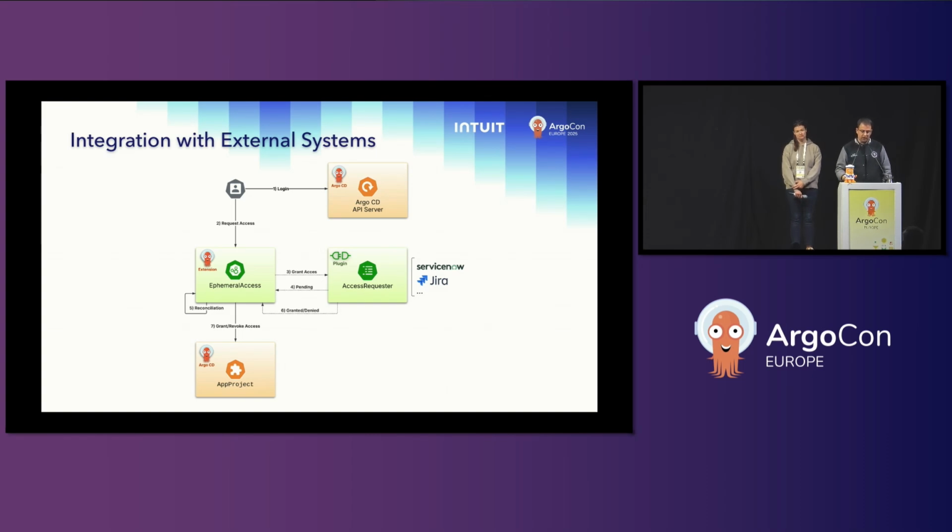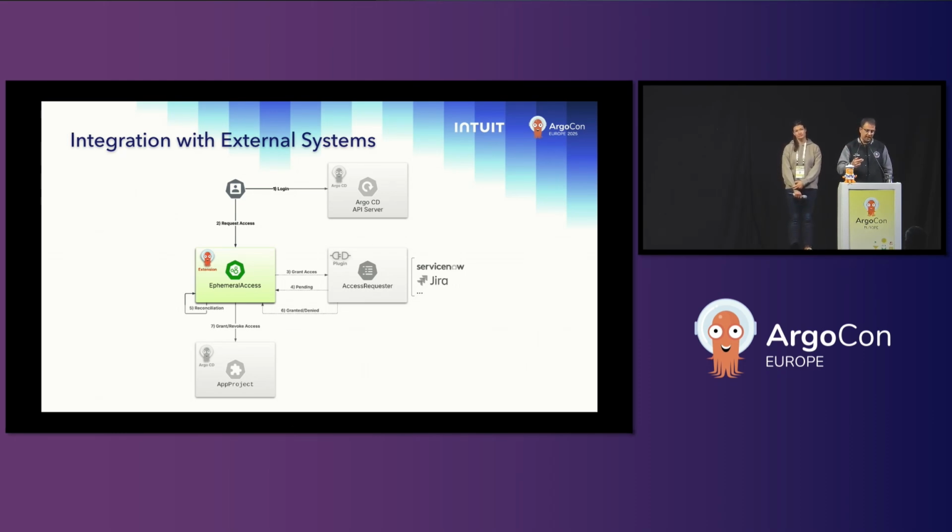Okay, so how the plugin collaborates with the whole process of getting the user with elevated access. Let's start from the top. Number one there, the user goes and logs in to Argo CD, right? So this is a normal process. There's nothing new. It's a normal Argo CD login mechanism, okay? Once the user logs in, they get a token, and the token will have the group claims associated with it.